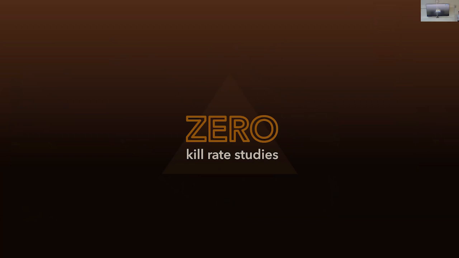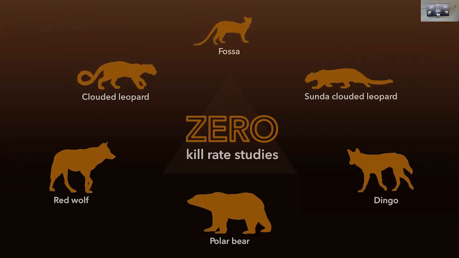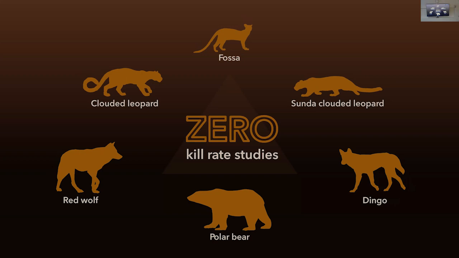So as I touched on, there were multiple species that we identified that had no kill rate studies, but there were 6 in particular that were of most concern, and it's these 6 species. Mostly because they all consume birds of prey, are obligate carnivores, likely to have an impact on their prey populations and play important roles in their ecosystems, but they're all threatened with extinction to some degree as well.